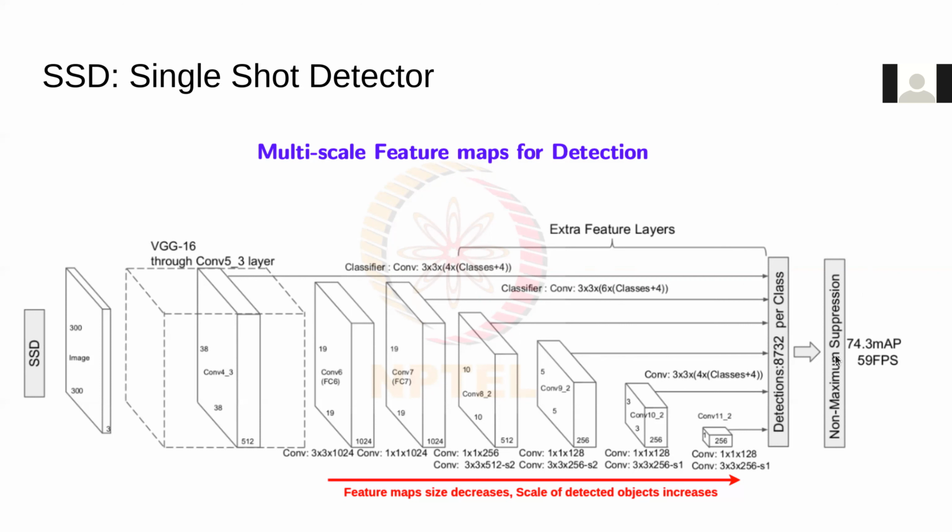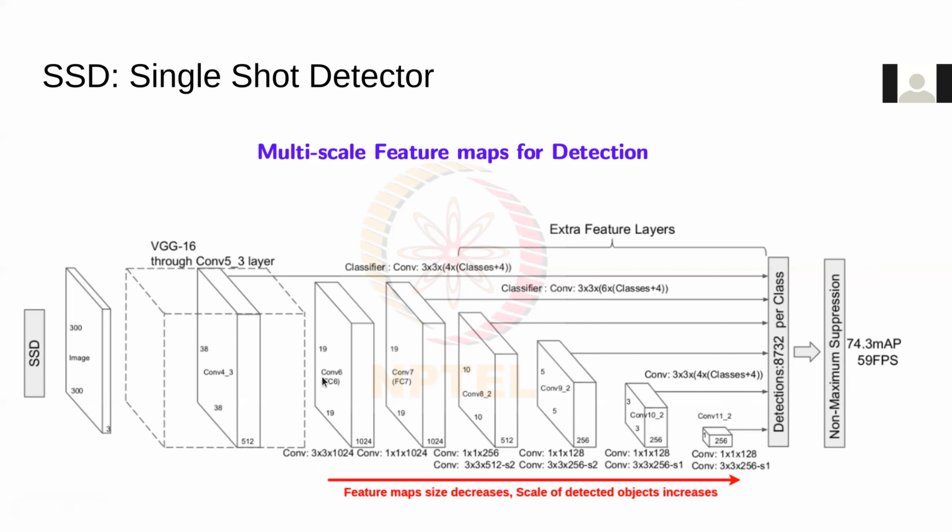And then we have non-maximal suppression to remove the bounding boxes which are overlapping and predicting the same or very close by predictions. Basically, we have bounding boxes corresponding to the same ground truth box, but slightly shifted. So we try to minimize that, and for that non-maximal suppression is done. And this is how we can use the single shot detector method.